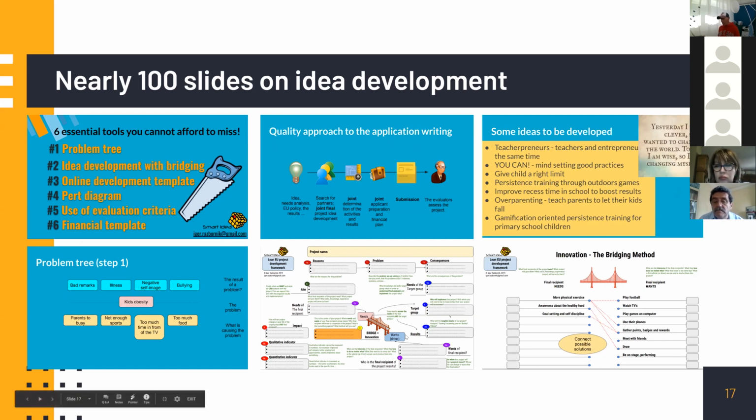What is the problem tree? And here you will also see a printable template if you want to have all those steps on just one page. What is the reason, problem, consequences, what will be the needs of the final recipient, so you can just write here. When you start to work on that template, it's very important that you don't do a lot of text writing. This is just 1 or 2 words in every one of those sections. And this will then help you to develop more. So don't start to write long text, just the keywords.